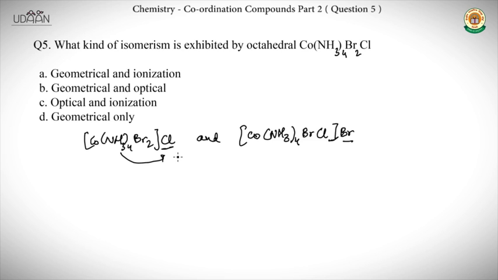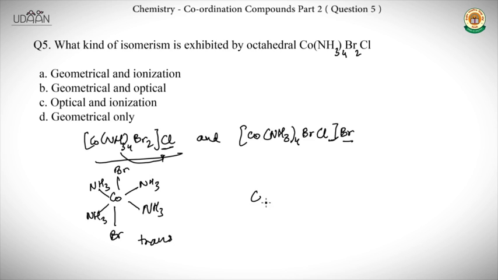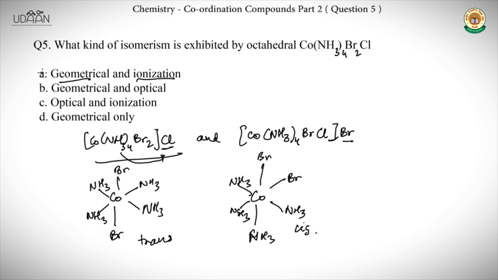The second part, we can check whether it has geometrical isomers or not. In this case, we know that it has geometrical isomers because if you take the first compound, for instance, you can make 2 sets of isomers for this. You can make it in this way. So this is a trans isomer, wherein you have the 2 Br groups on opposite sides. And you can make it also in this way, that you have the 2 Br groups cis to each other. So this is a cis isomer. So we know that we have geometrical as well as ionization isomers. So the answer is option A.